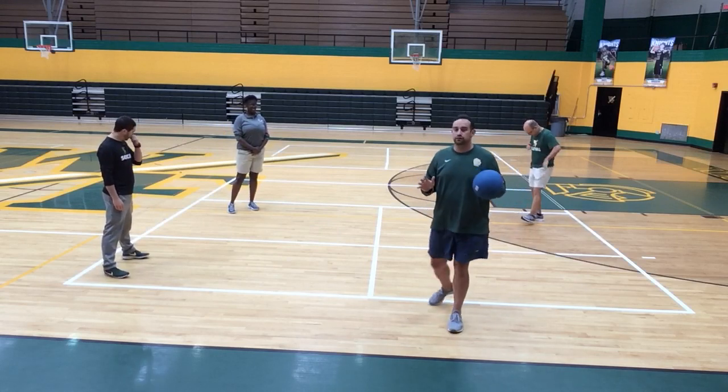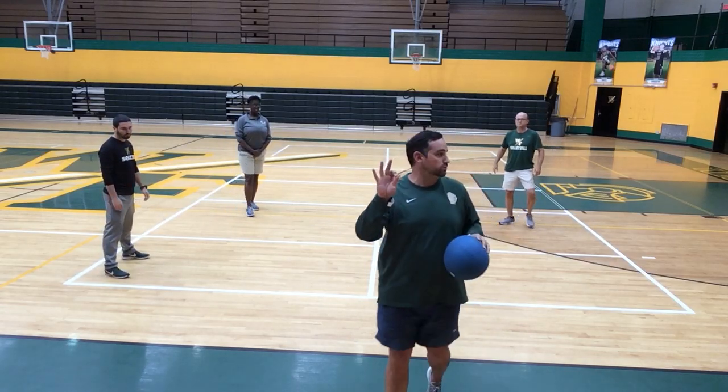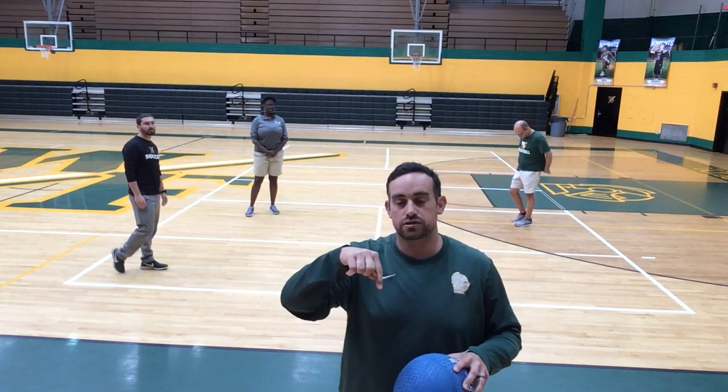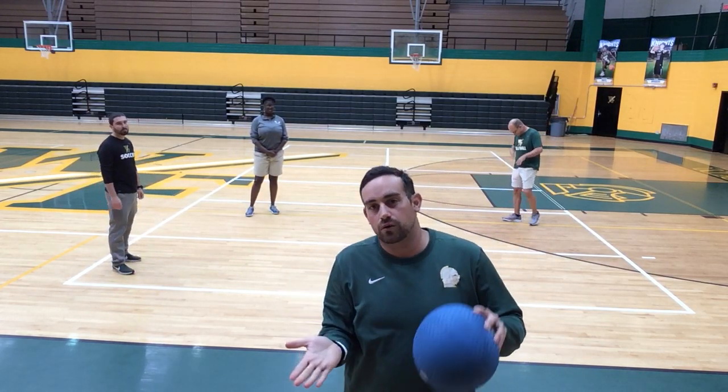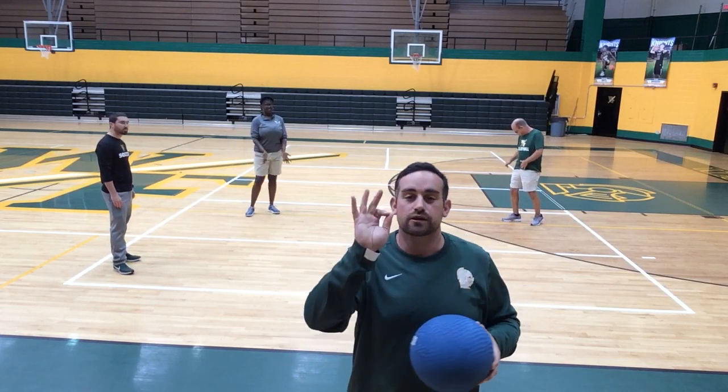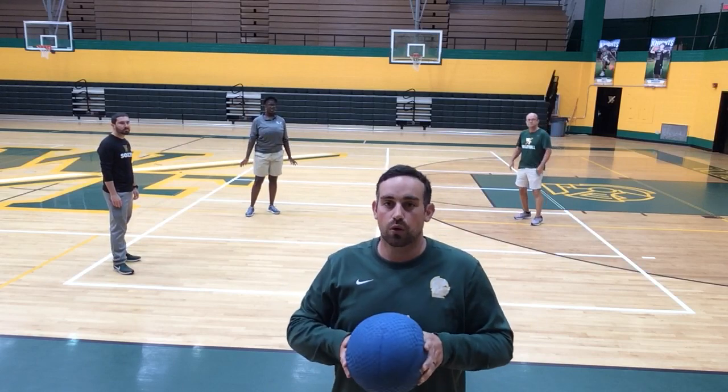Now, as far as some serving rules, there are three rules to remember when serving. Number one, the ball's got to bounce in your square first. Number two, you must hit the ball with the palm. Not the side, but underneath, right here. Number three, you have to hit the ball below your waist.